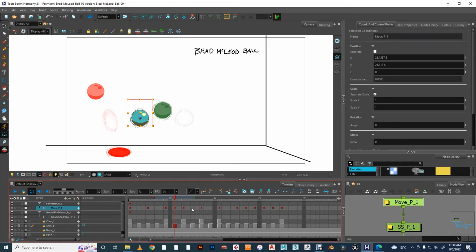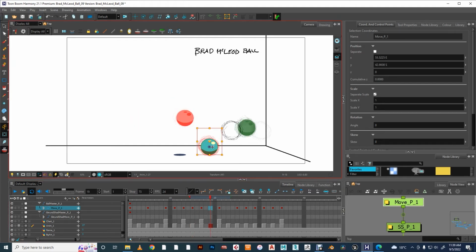Place my breakdown there. Come to my move peg here, F6, and then using my move peg, I can just move it. Okay. And I can just, pretty sure it'll set keyframes, and yeah, it will.